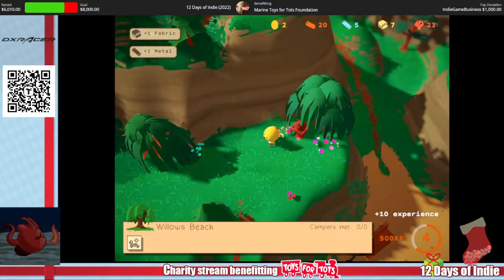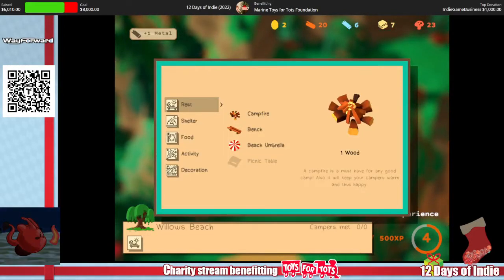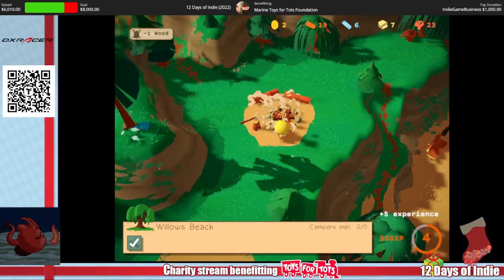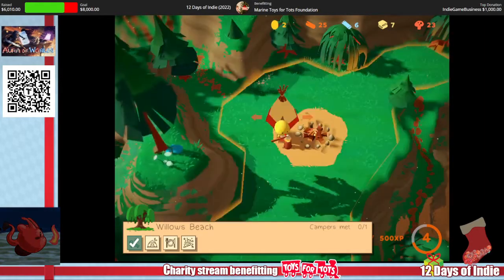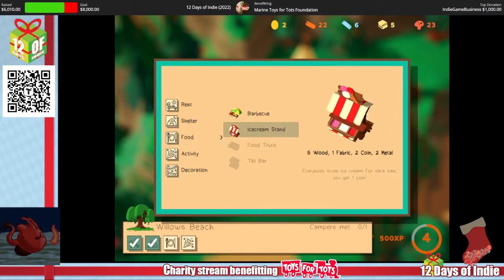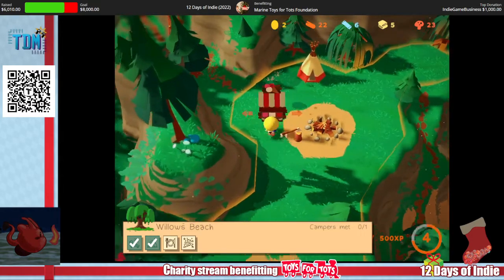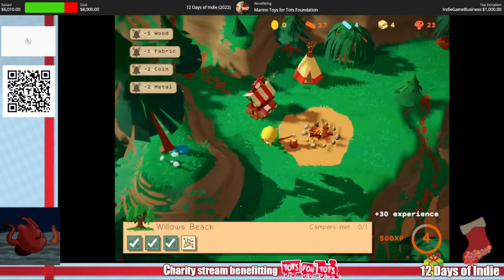The box up here. Fabric and metal. Metal. Let's build. And then we will build. We got more wood than fabric, so we're just going to place this up here. And... Two coin, two metal. There we go, ice cream stand.